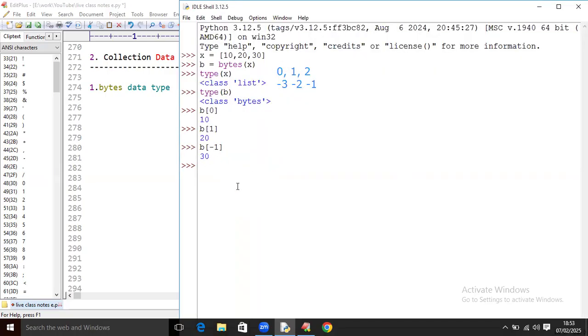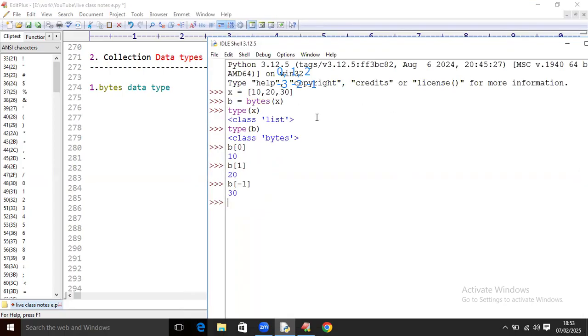Now the next thing. We have stored only 10, 20, 30. Let's take one more example for understanding this in a better way. Now I am going to take another variable x equal to a list: 10, 20, 30, 100.